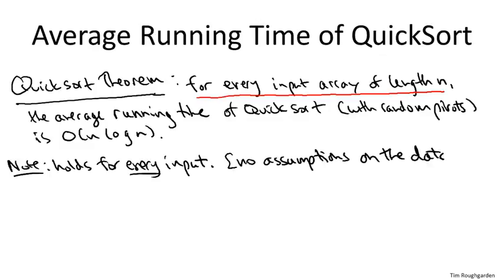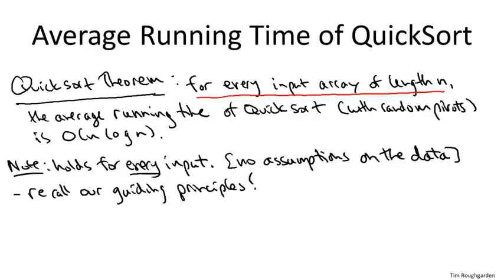This, of course, is something I held forth about at some length back in our guiding principles video, when I argued that, if you can get away with it, what you really want is general purpose algorithms which make no data assumptions, so they can be used over and over again in all kinds of different contexts, and that still have great guarantees. And quicksort is one of those.